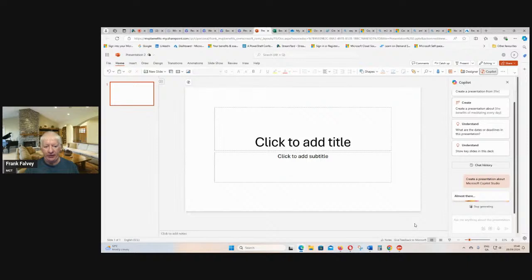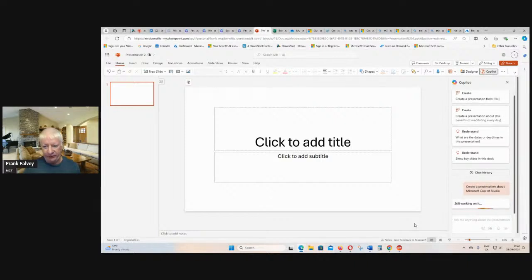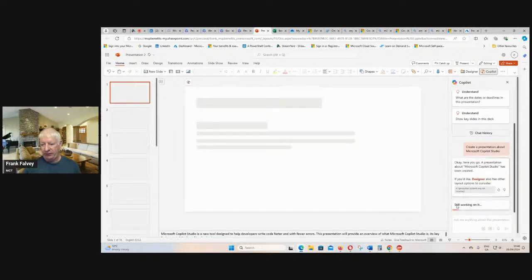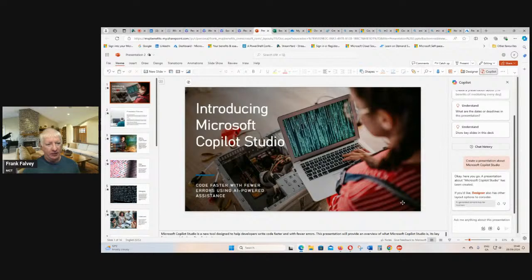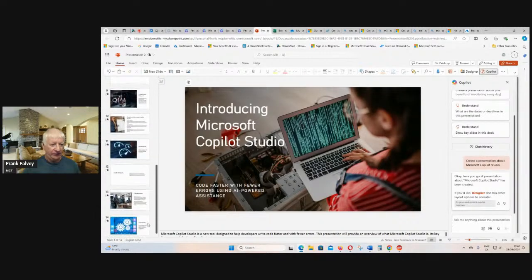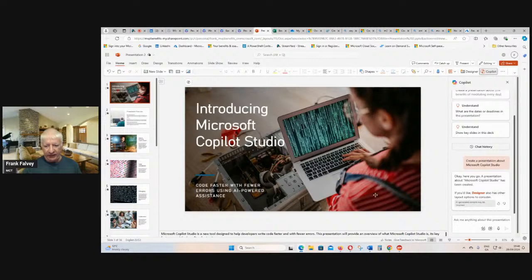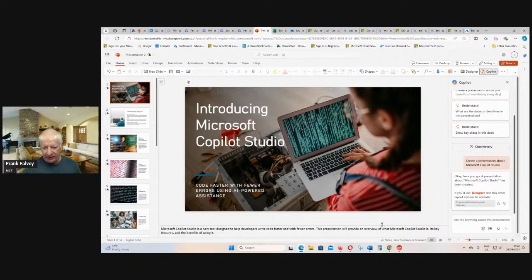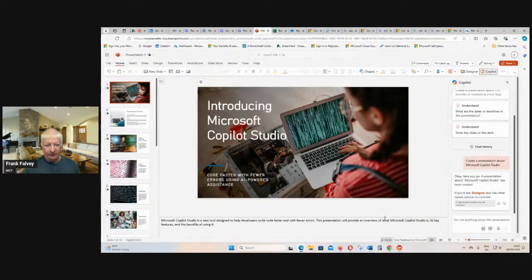Okay, and we're just going to hit send, or you can hit enter, and it's going to generate text and slides, and it's going to give us speaker notes, and we're going to talk down through the presentation of what Copilot gives us about Microsoft Copilot Studio. So you can see there it's working on it. Okay, so guys, less than 1 minute and it's after generating 14 slides. Look at that, look, 14 slides with text, and down the end here it's giving us speaker notes.